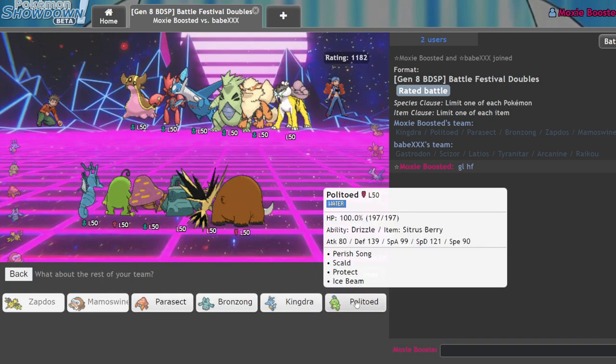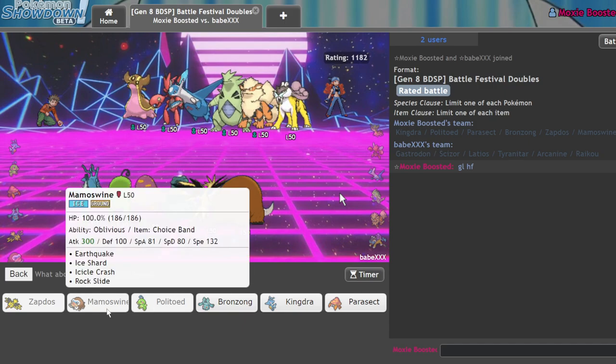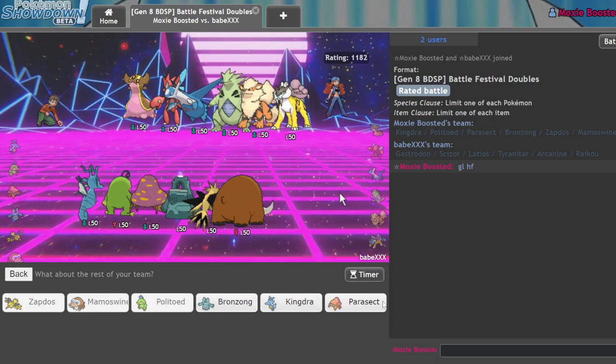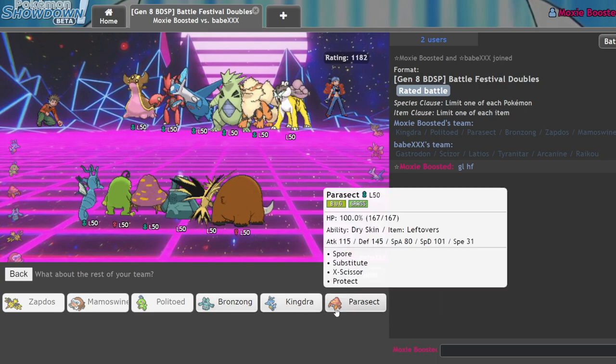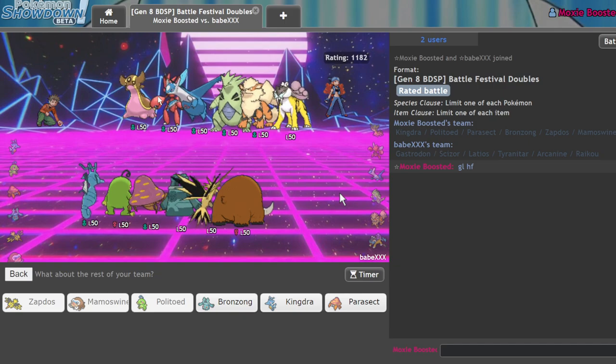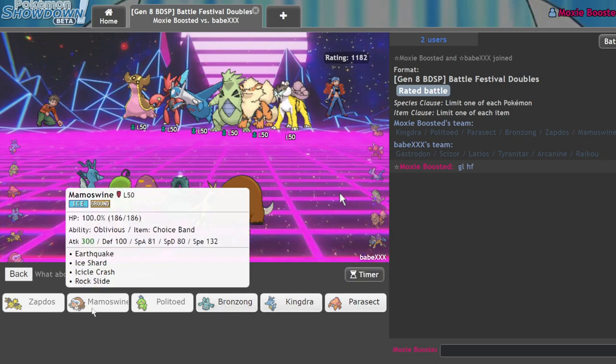I think in the back, I will end up bringing Politoed again. Politoed does phenomenally against the rest of the team. And my last Pokemon, do I want to bring Parasect or Bronzong or Kingdra? Parasect arguably does really good here. It doesn't like taking an X-Scissor, but let me think. If I go Parasect, I can put a lot of these things to sleep and be really annoying. If I go Bronzong, I just kind of wall things out.